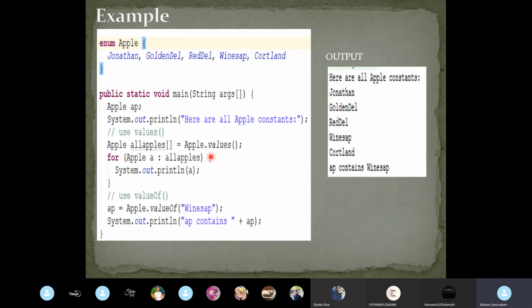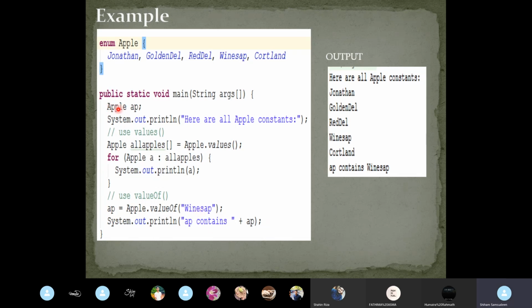And so that's about values. And here is the valueOf. So valueOf means, if you know Golden Dell as a string, and you pass in apple.valueOf, here in this example it's used Winesap. In that case, what comes out is an Apple type, not a string.